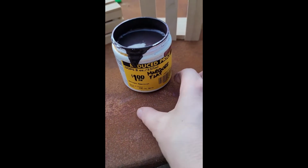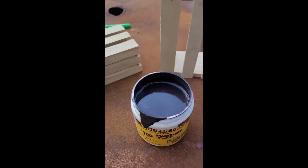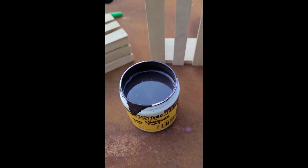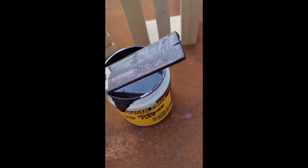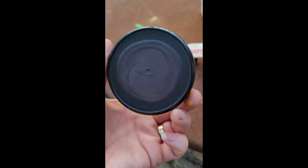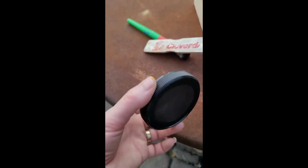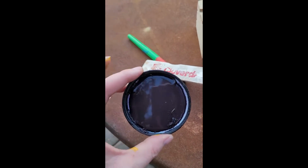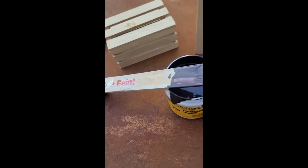But yeah, so for $1 to get this little container of the paint, I don't know what color it is. I have another one that I also had gotten, and it's a lighter brown. Let's see if I can move the lid over here so you can see. It looks like it has a purple tint to it, like a chocolate brown with a little bit of purple tint in there. I don't know if the camera's really picking up the color sometimes, but I just thought it was an interesting color.